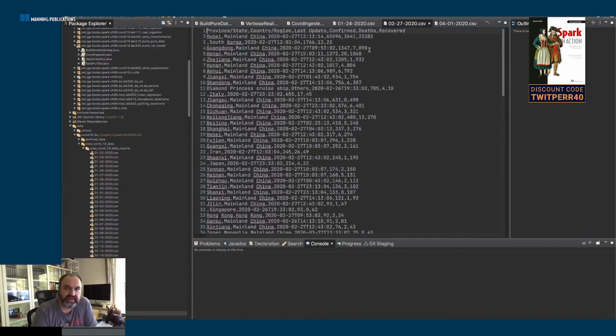If I look at what I get in February, you see that it's completely different. Look at that. I've got province/date, I've got country/region, last update. So the column names are completely different, and you see things like mainland China here.